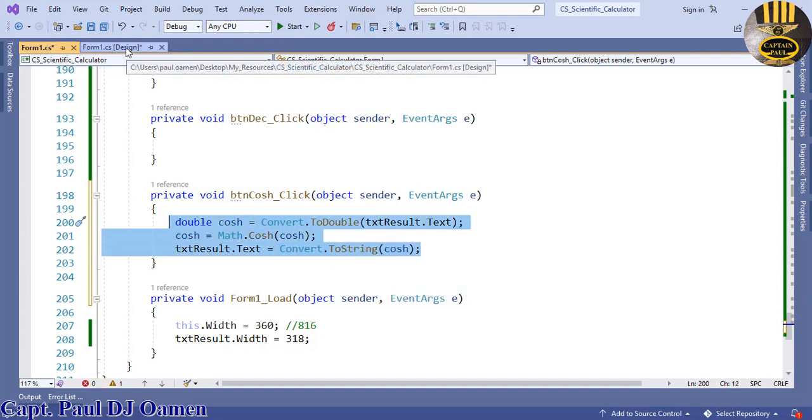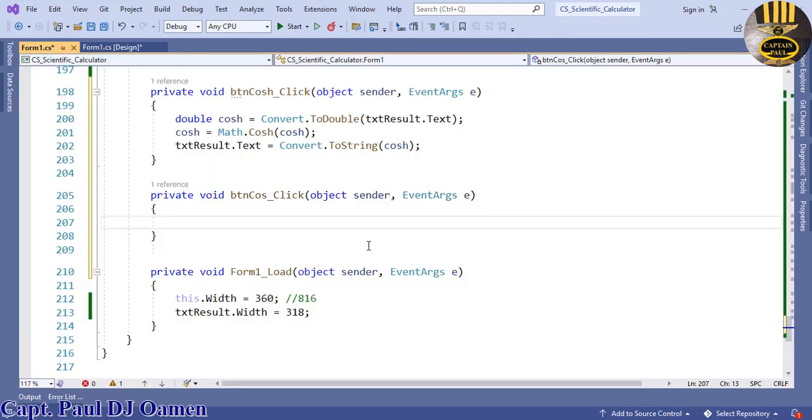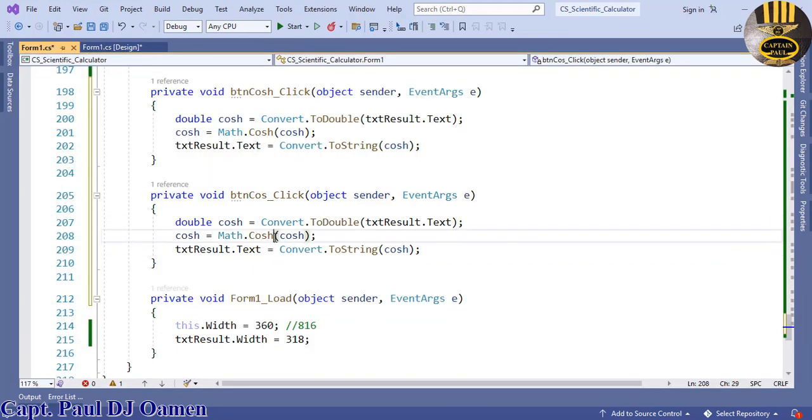So let's take care of the next one. Paste, and I'm going to change this to lowercase. So that's the cos taken care of.